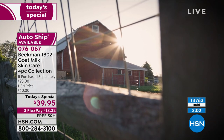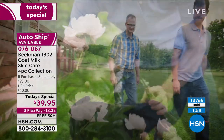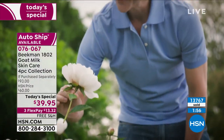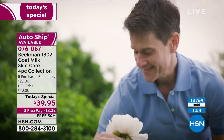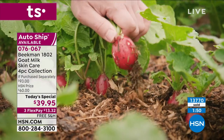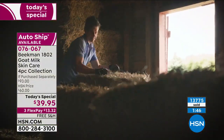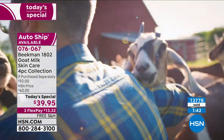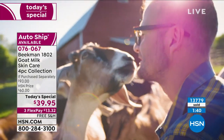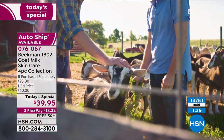The pumpkin, we grow over 12 varieties of pumpkin on our farm. This is our farm you're seeing right there. And it's pumpkin season right now. We don't bring you pumpkin in June just because. We bring you pumpkin when it's on our farm. Same with the pears. Tomorrow is the day I'm actually gonna harvest the pears, and then we dehydrate them and freeze them and make that caramel pear recipe that you get included. Exactly. But yes, we want you to appreciate every single season of life.